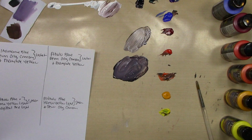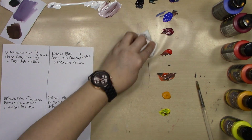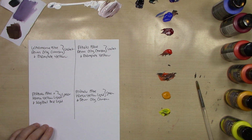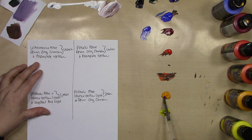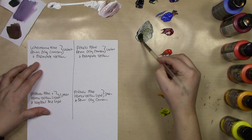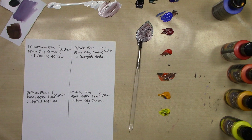So let's try experiment number 3. We're going to do the same as just before, but we're going to use a different yellow. Okay, let's use this. So we're going to take our ultramarine blue again, and now we're going to take our Diarylide yellow. We're going to make our green first. Ooh, look at that green. And then add permanent alizarin crimson. I need more of that. I don't think we're going to need any more orange.